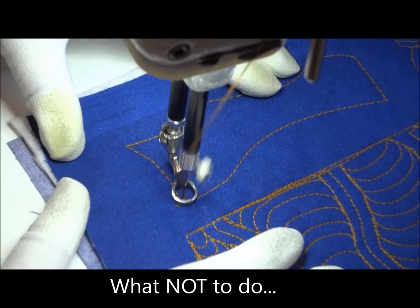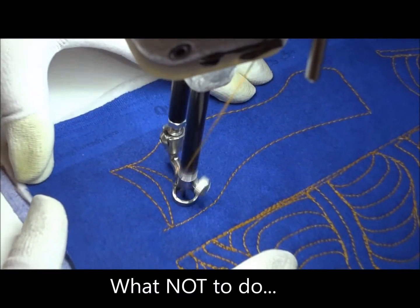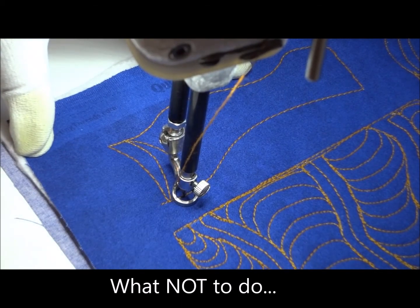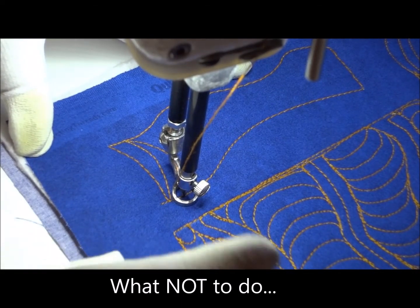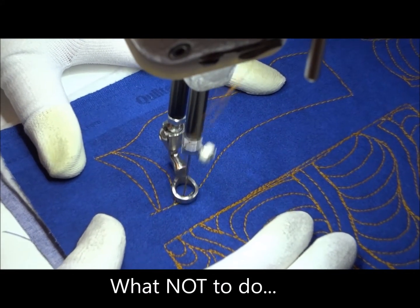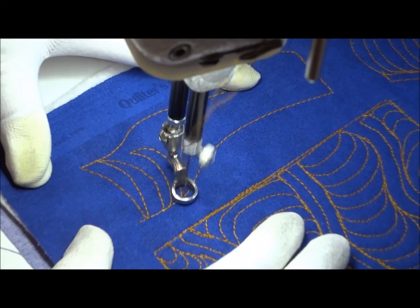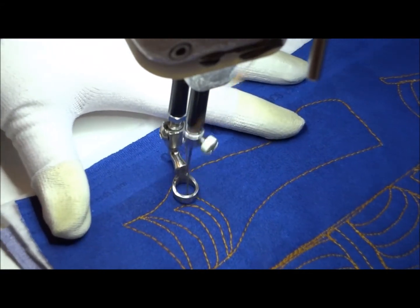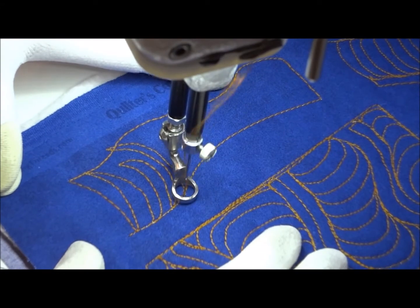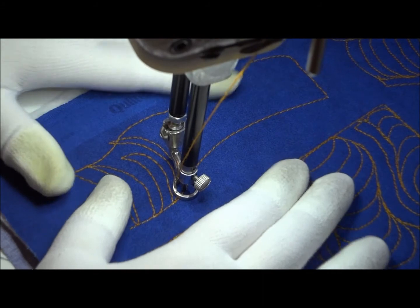Now I'm going to show you things not to do. Do you see how that wasn't tucked in at all? So instead of looking like tucking in a baby, it looks like a blade of grass. It doesn't have that nice curved look to it. Here's another problem you might encounter. Trying to keep your stitches even with your foot, you're not seeing the side of your bed rail. So you either don't quite get there or you go past it.